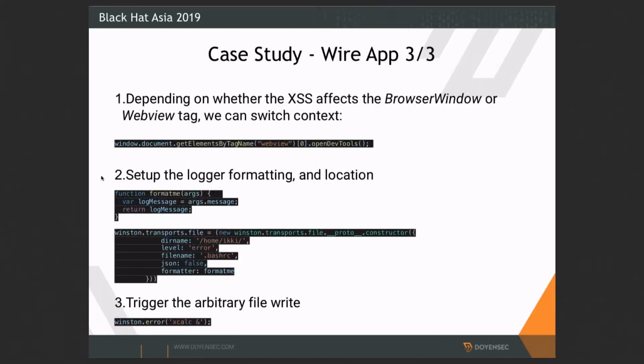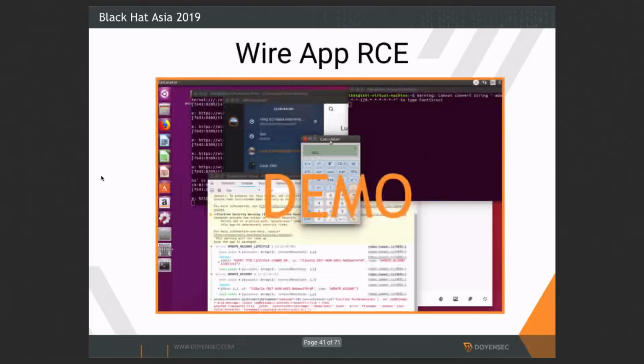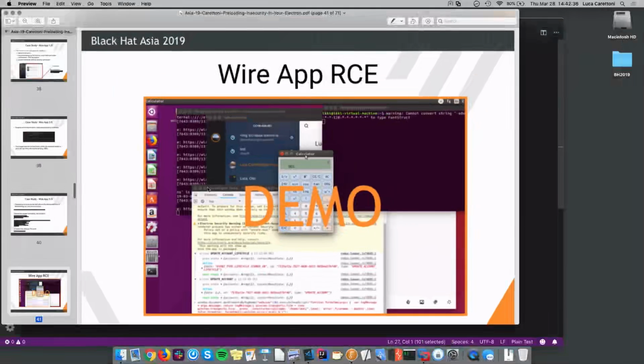But unfortunately, if you have JavaScript execution there, then you can repurpose that function. You see here how this can be abused. For demonstration purposes, we have to jump from the initial browser window to the renderer. Then inside the renderer, we can reconfigure the formatter and the transport of the logger to, for example, write to a file instead of to console. At that point, exploitation is as easy as reinvoking the same function. So let's look at the demo.